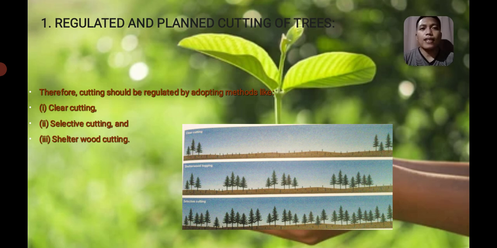Then last is the shelterwood cutting. So what do we mean by shelterwood cutting? Shelterwood cutting involves cutting some trees while leaving others for a time to help shelter new growth. Shelterwood cutting also leaves rows of mature trees to provide shade and better protect the new crop of trees. This leaves the mature trees more vulnerable to storms and the wind. They no longer have the support and shield of nearby trees to help keep them up.